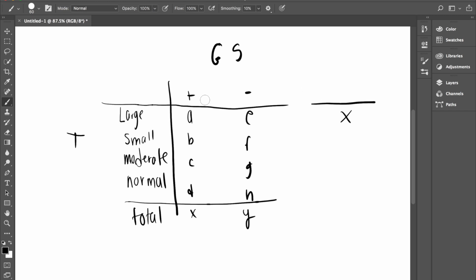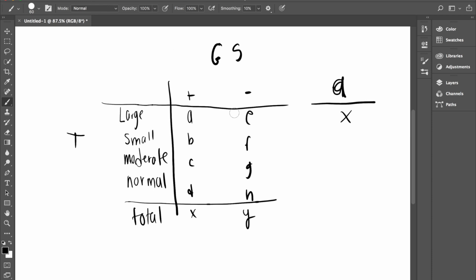Sensitivity is the proportion of people with the target disorder who have a positive test result. So really what I'm doing is A over B plus C plus D, of all the people who don't have the positive test result for this but still have the target disorder. That's how I'll calculate my sensitivity for this, right?